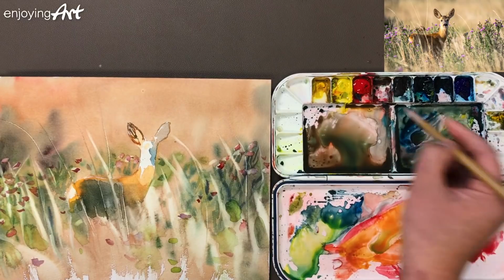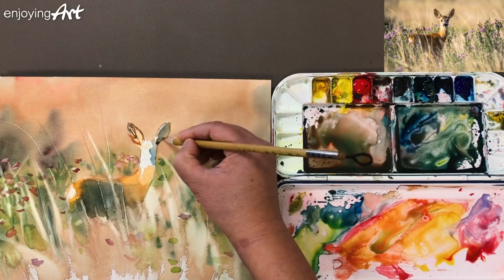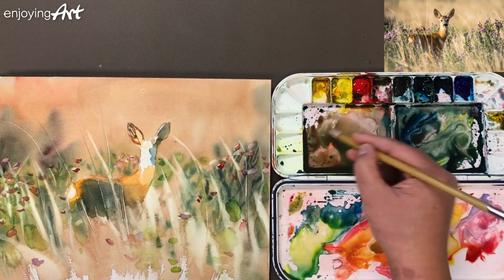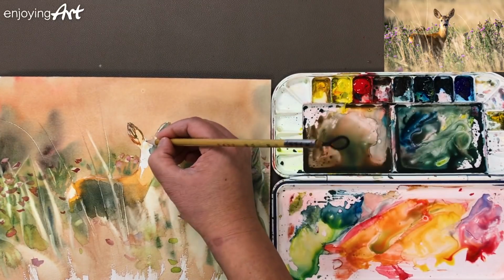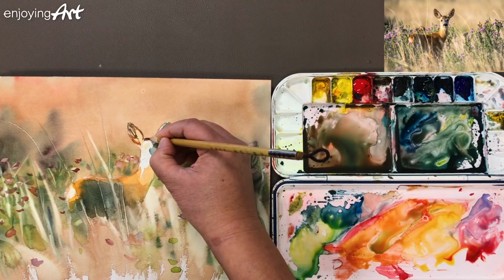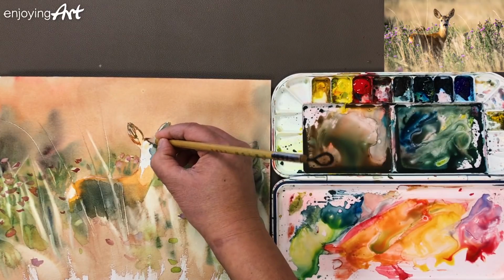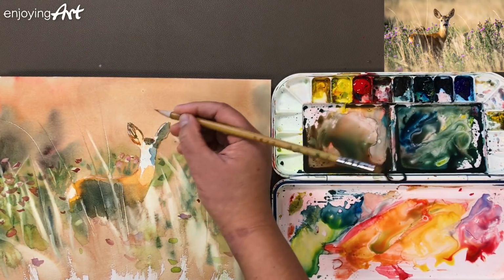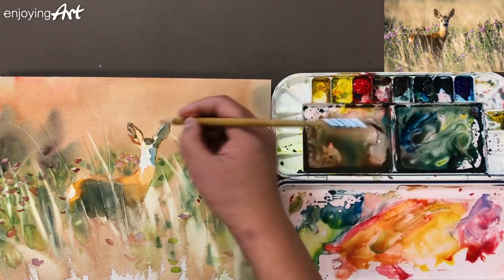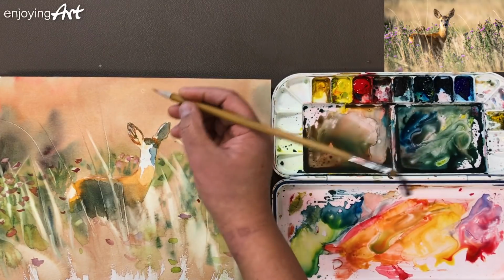This I have a little bit more blue, so I'm gonna shade the whole area to be blue, because it's just the shadow side. On the top of the deer, right over here. Like that. And have a little bit orange color on the top over here, like that. Okay.